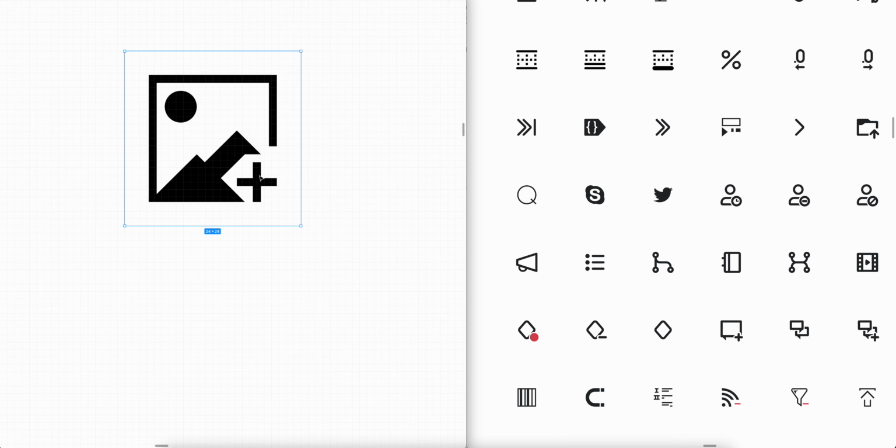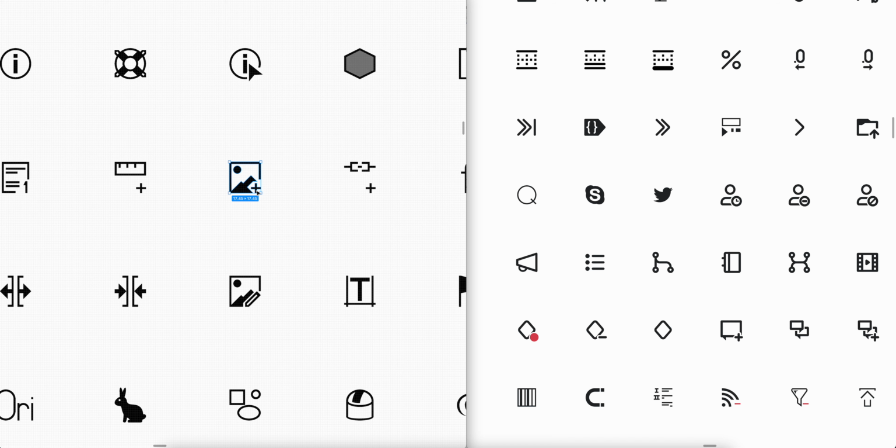In fact, in the new system that I'm working with, I am moving all of these extra small items to be 1 pixel off to the right and 1 pixel off from the bottom, towards the edge of the icon, and that way they have a defined placement. It's a little bit easier to work with when you're actually producing a lot of icons.